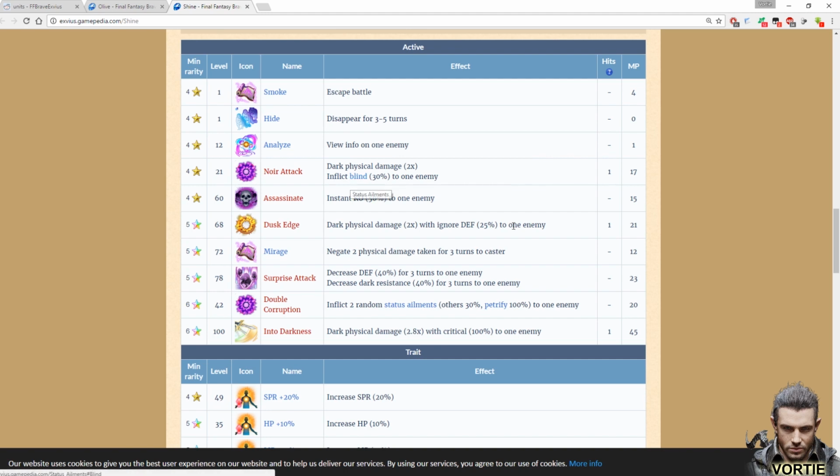She also learns an ability called Assassinate, which is a 50% chance to instantly KO somebody. She learns Dusk Edge, Dark Physical Damage 2 times multiplier, and ignores defense by 25%. So this is technically her big hitter, I would say, because it does ignore defense. So she can probably hit pretty hard with this move.